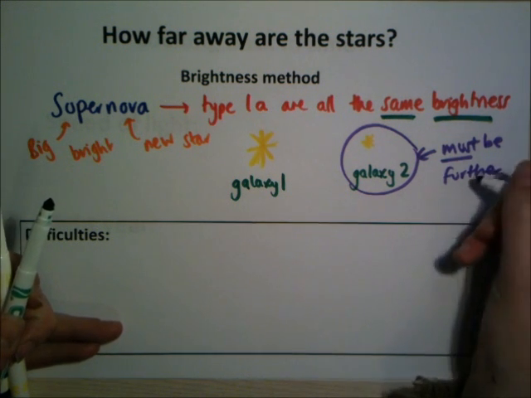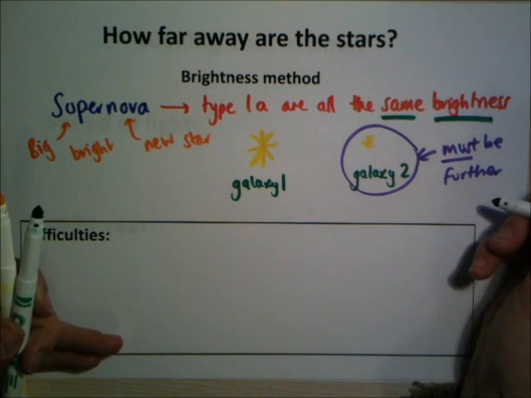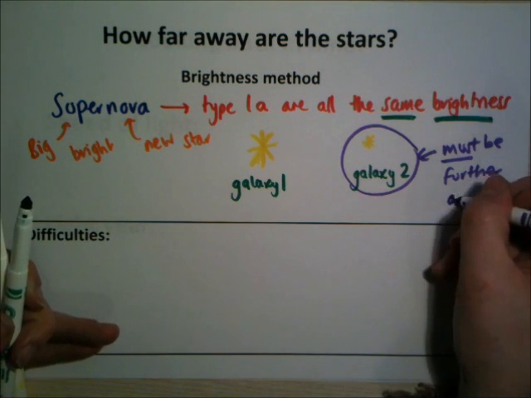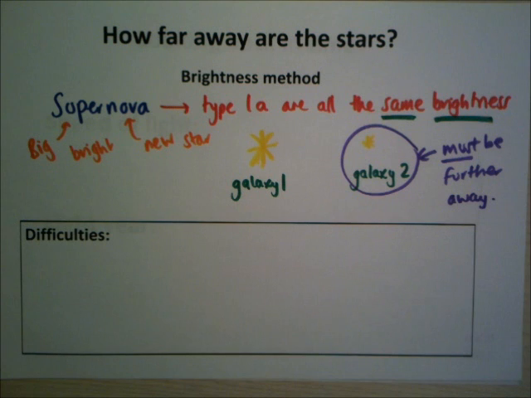Because if you've got two light bulbs that are the same brightness and one looks dimmer, then you know it's further away. That's another method we can use, but it's limiting because it doesn't always happen. There's not many of them, and you have to have your eye on that galaxy with a telescope, not with a human eye. Now, all of these methods have got a few issues.